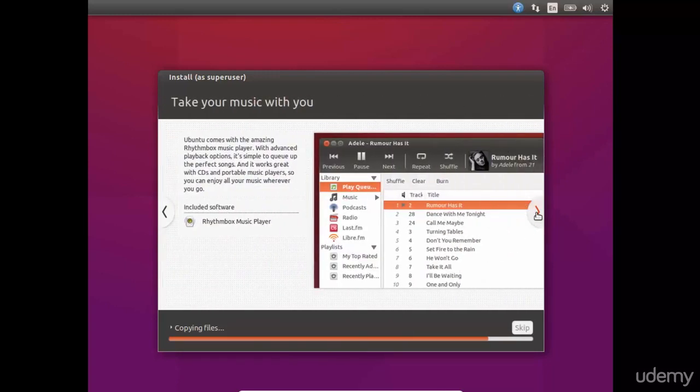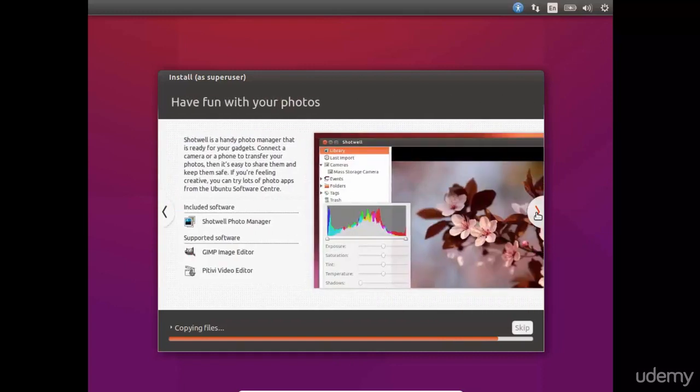Comes with a Rhythmbox music player, which is great. I've had no need to use anything else. It also comes with some image software. GIMP, you can install it. It's not pre-installed. This is basically like an open source alternative to Photoshop, and it's got the video editor as well.